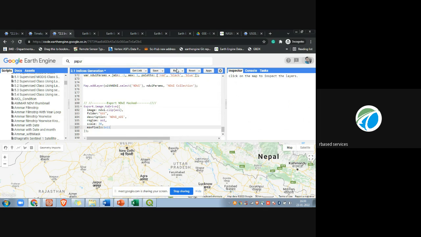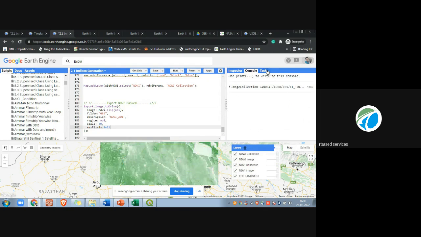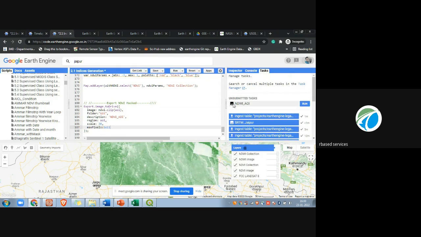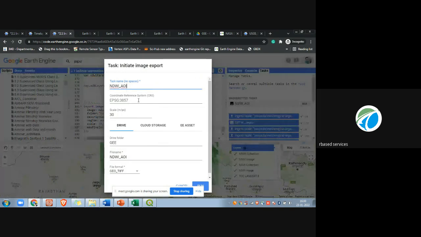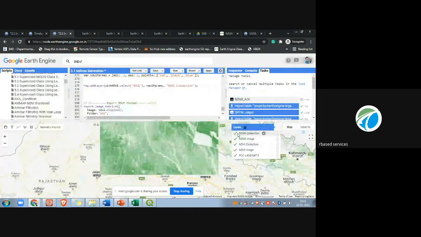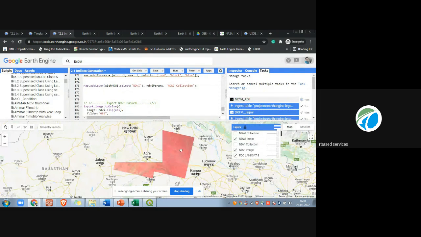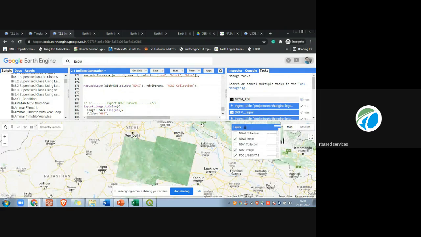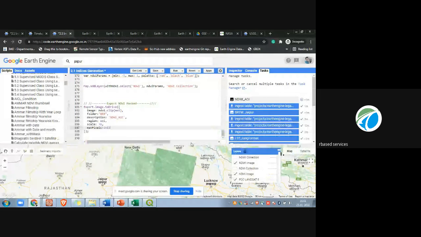Then when I click on run, in my task, this NDWI AOI will come, and after running, NDWI for my place of interest will be exported to my drive. Okay, so the whole process is similar. You just have to learn some few lines of code and you can apply it to any image collection and any kind of image, whether it is single band or multi-band imagery.